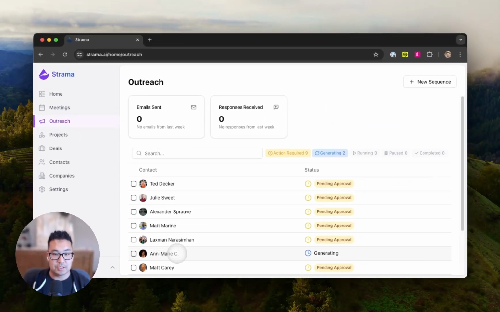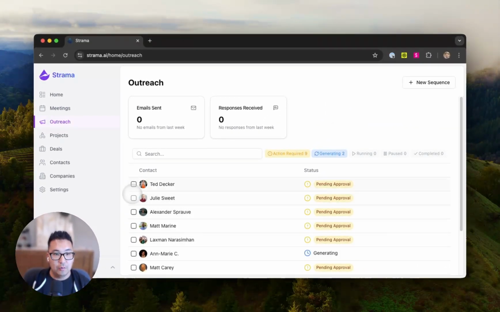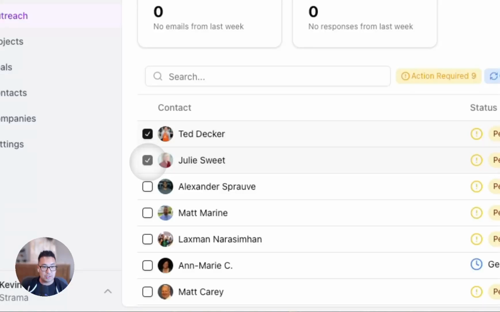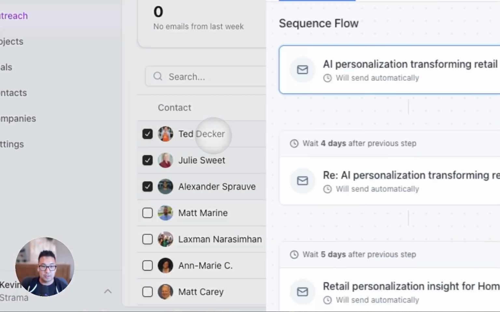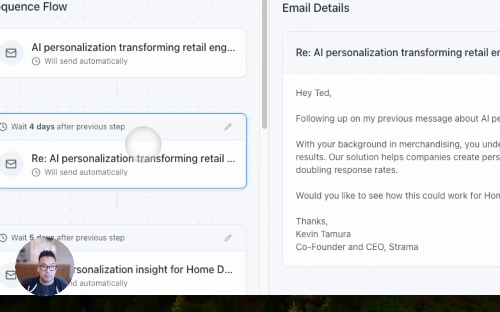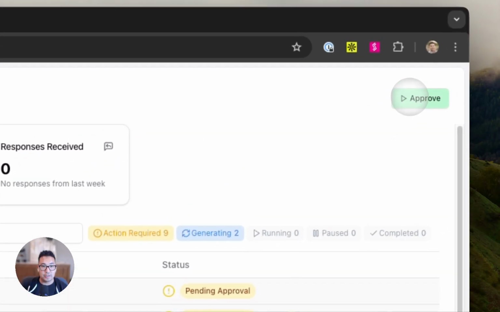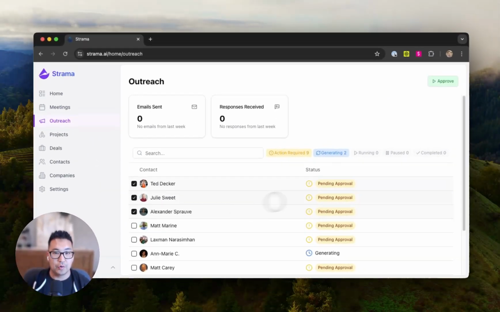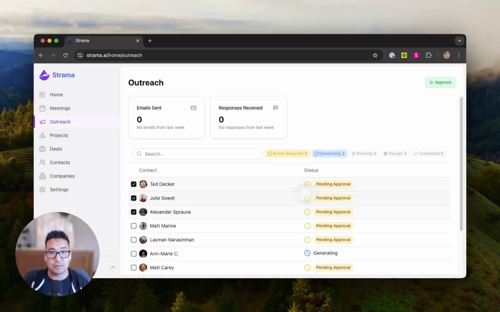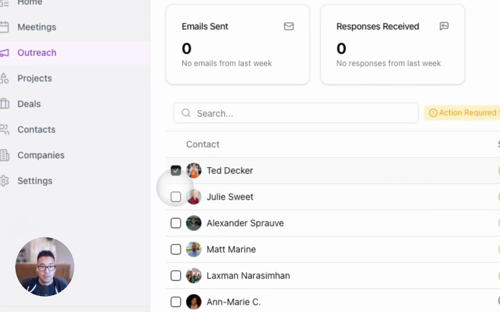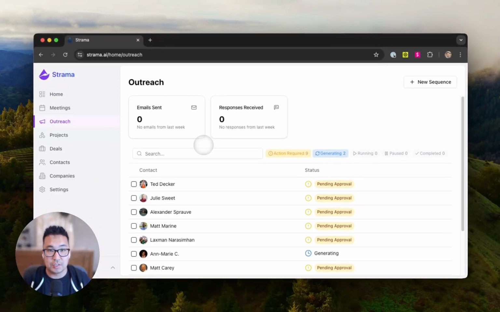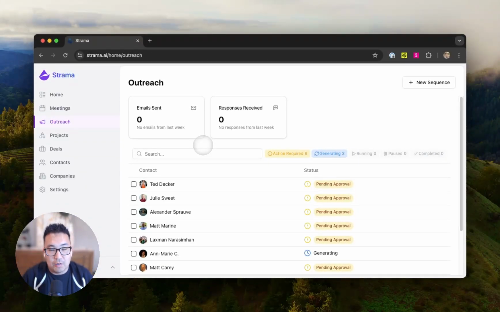And we see some of these contacts start to generate. Once they've generated, like these folks here, and if the copy looks good, go through, boom, yep, everything looks good. I could go ahead and just click approve, and that'll approve it for all of these folks and start running the sequence. So we are working on other ways to connect, whether it's our CRM, is one potential spot that we're looking to be able to drive this in bulk.